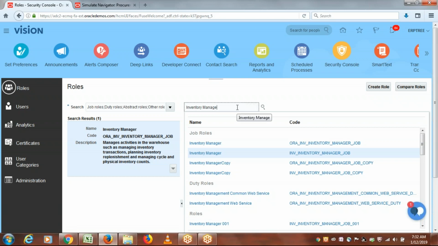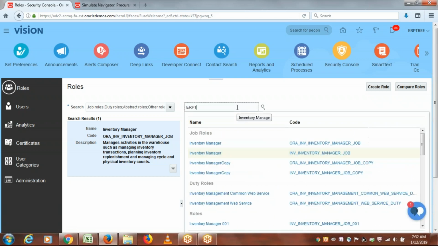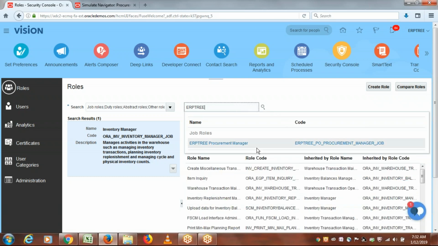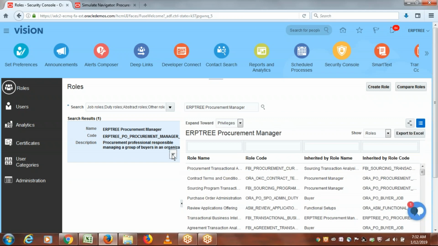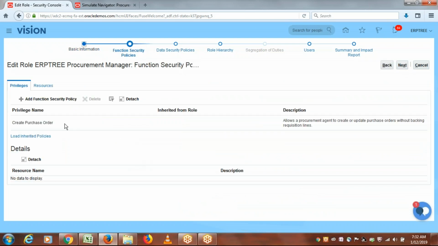Now if you go to our custom one, whatever we defined, procurement manager, here we'll have the flexibility of doing any modifications. Under functional security policies, you can add, whereas in the seeded role you cannot do it.